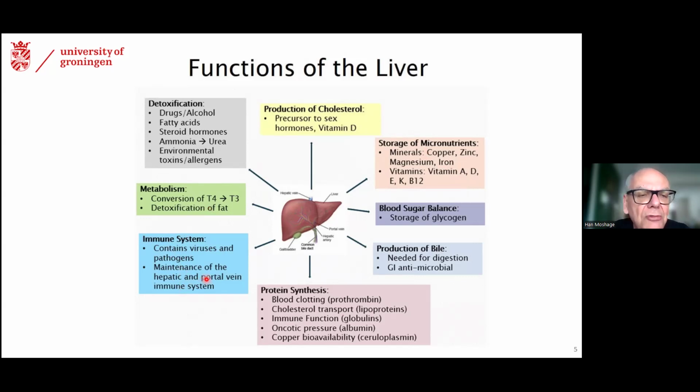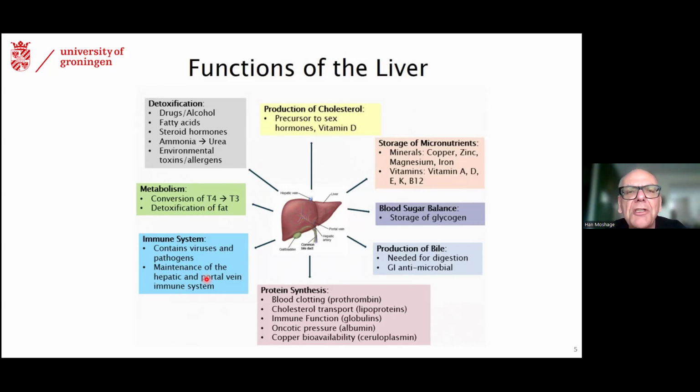The liver, although we do not think of the liver as an immune system or an immune organ, it does contain a lot of lymphocytes, natural killer cells. So it's an important component of the immune system as well. It is involved in the recognition of pathogen together with macrophages, but it also contains a lot of immune cells.